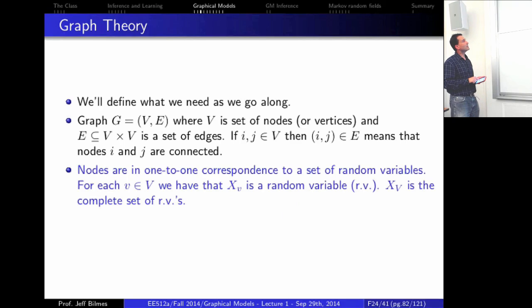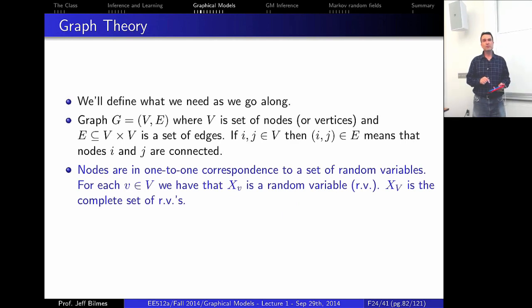So it's typically the case that nodes are in one-to-one correspondence with the vertices of the graph. And it wasn't sheer coincidence that we used uppercase V as the index set of the random variables in the notational slide that we had a couple of slides ago. In fact, V also corresponds to the vertex set of the graph. And x of V then is the complete set of random variables.